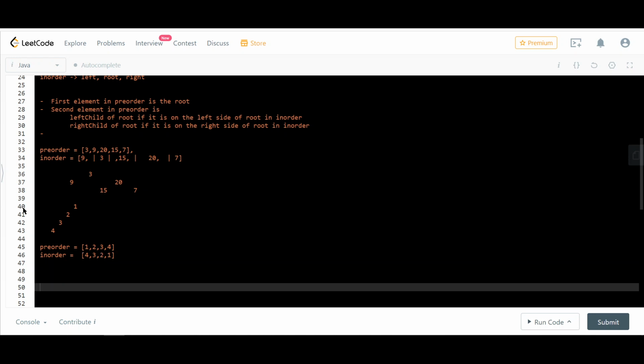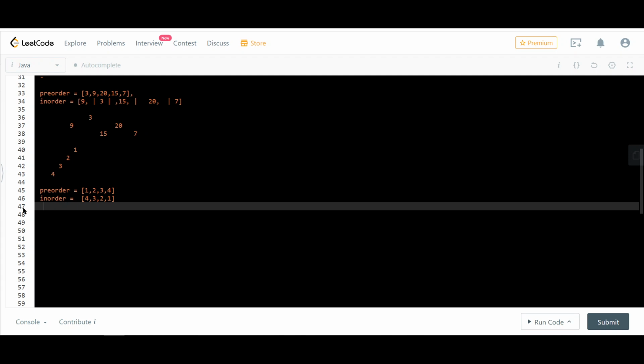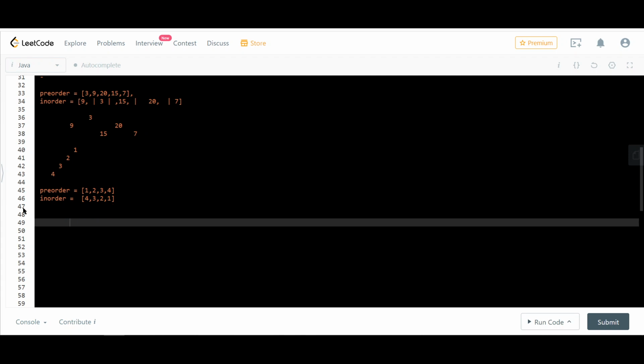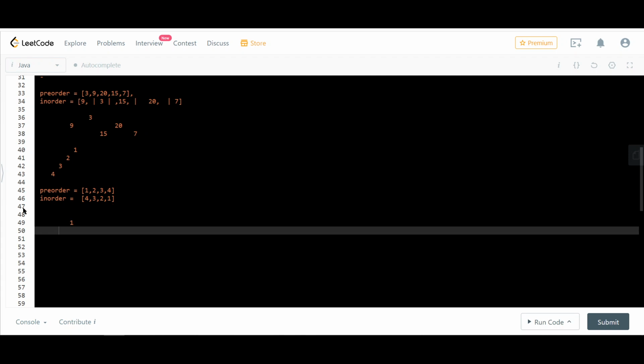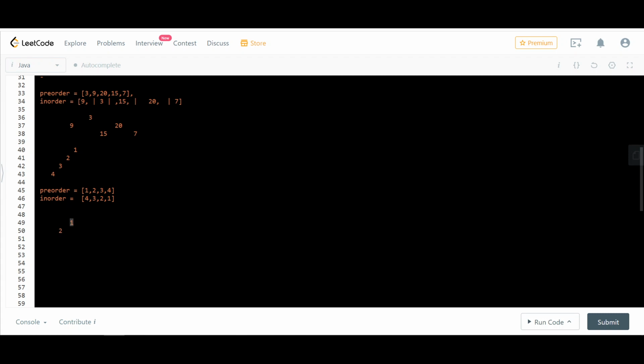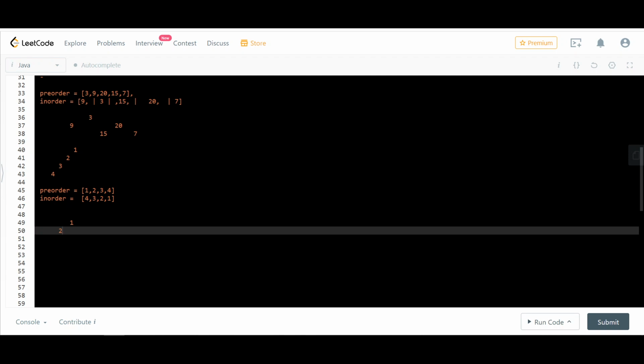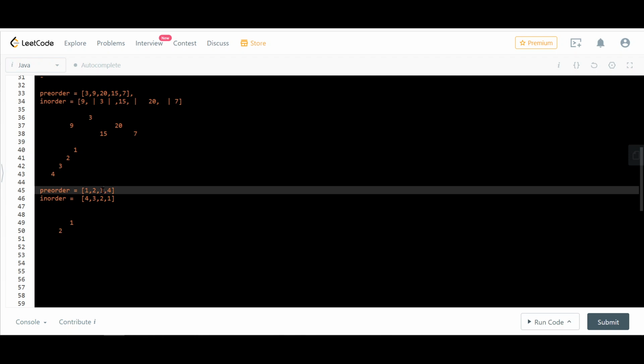So when we walk through the pre-order, we get 1. Then we go 2, 2 is to the left of 1. Now we consider these two, right? These are the two that we are considering. And we get 3.